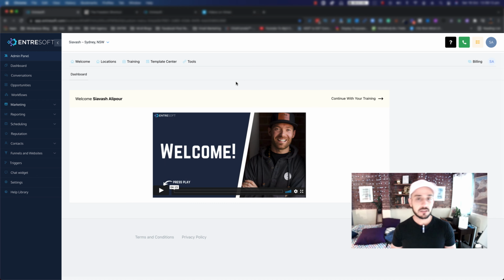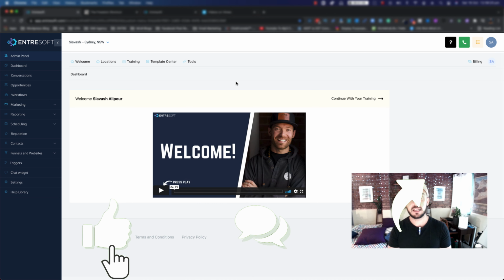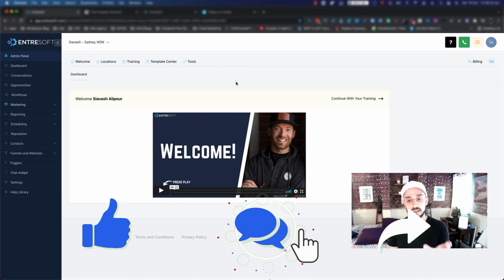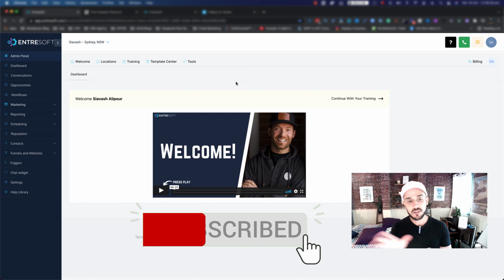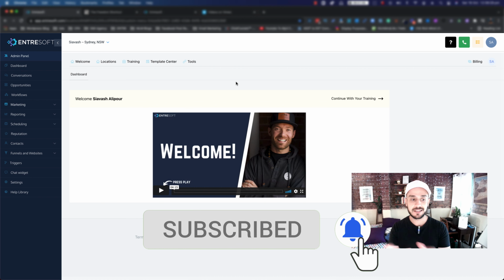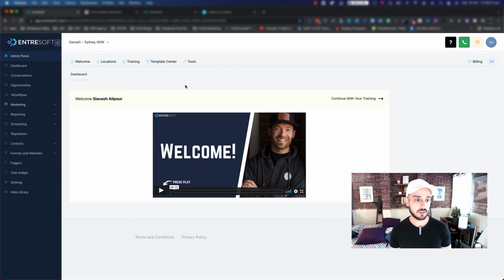Trigger links are the specific type of links that ENTRESoft generates around your URLs. So you can create specific code that triggers something when the user clicks on that specific link. I'll show you how you can make those. Let's say you have an offer and you want to know when the user clicks on that offer, or how many users click on that.